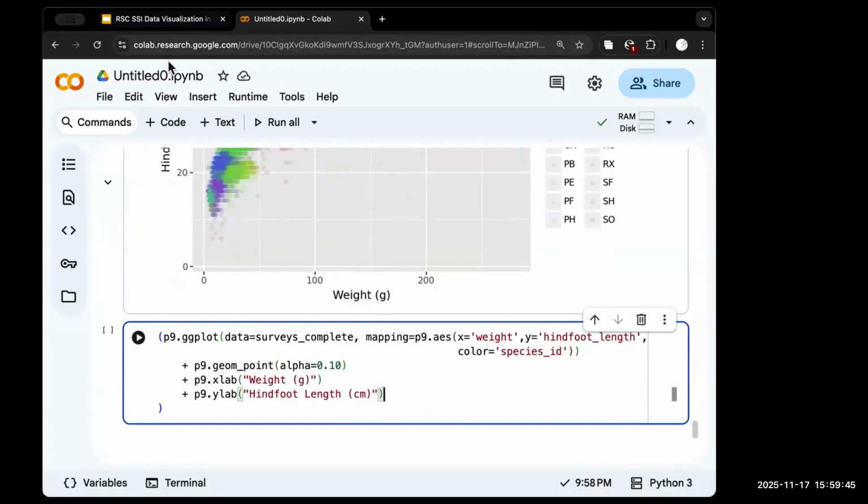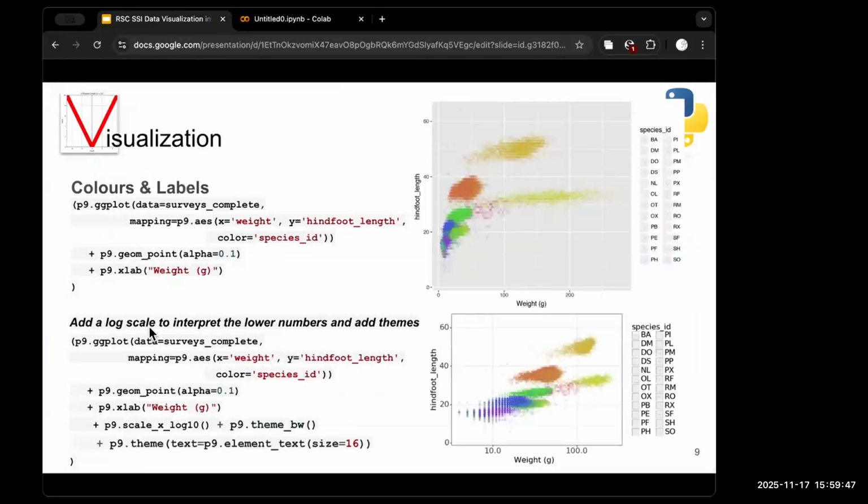If we add a logarithmic scale, we'll get to see something like this, because the concentration here is too much. We'd like to see that also.